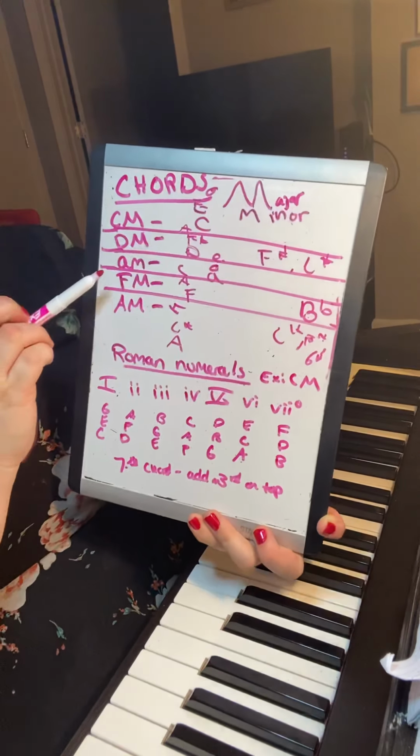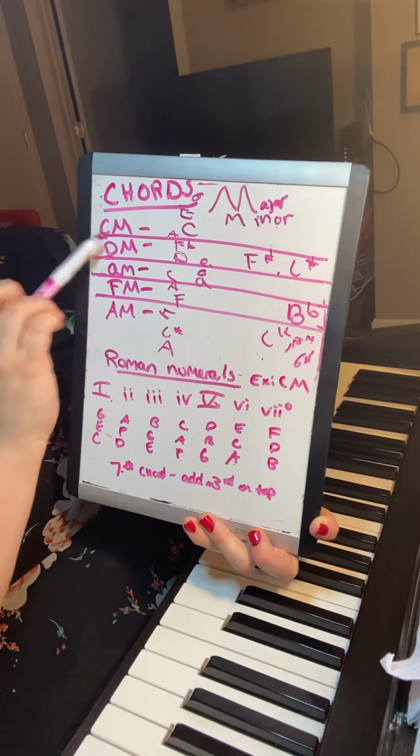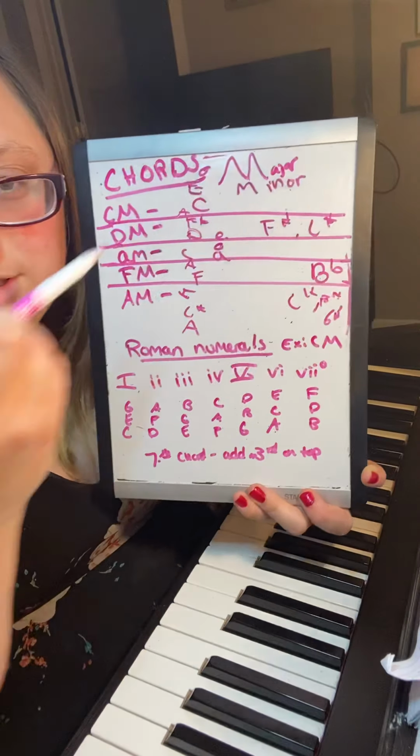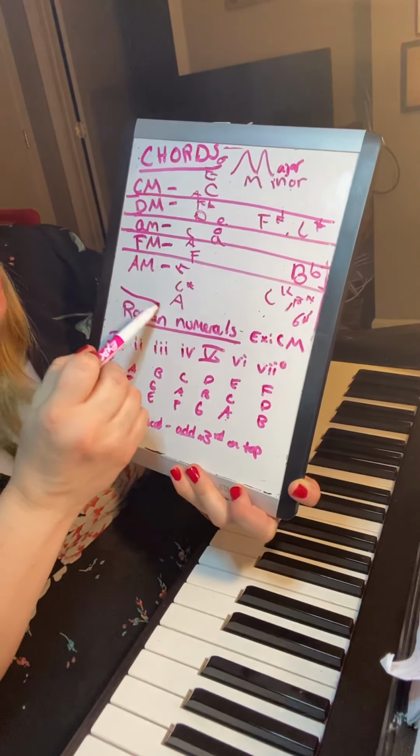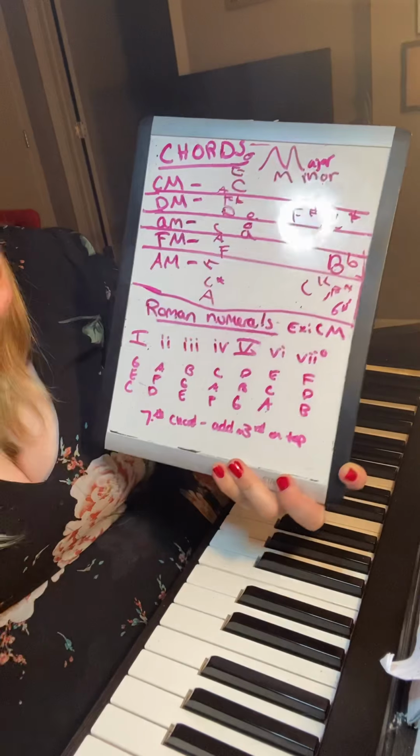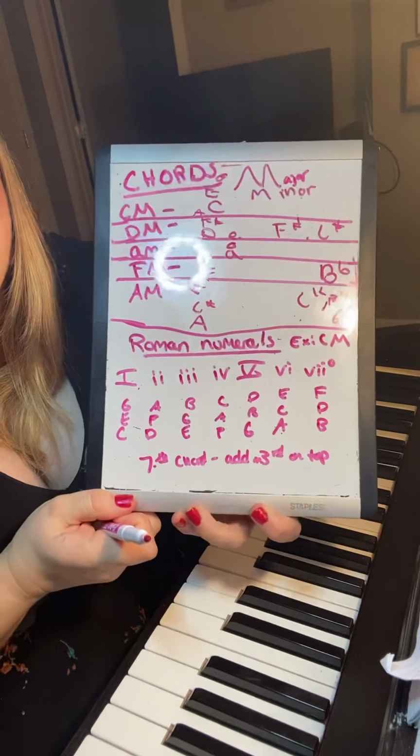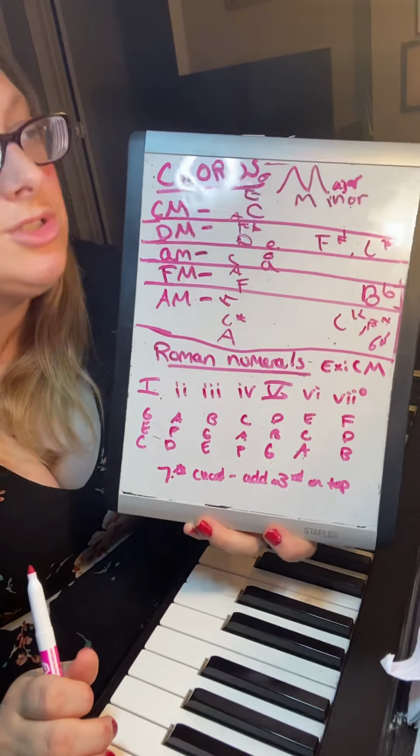So now you have A major, F major, A minor, D major, C major. This is how you do all the chords. So this is kind of to get you started. The other thing that you are going to see, but we're going to talk more about this later, is something called Roman numerals. You might see this underneath your score.